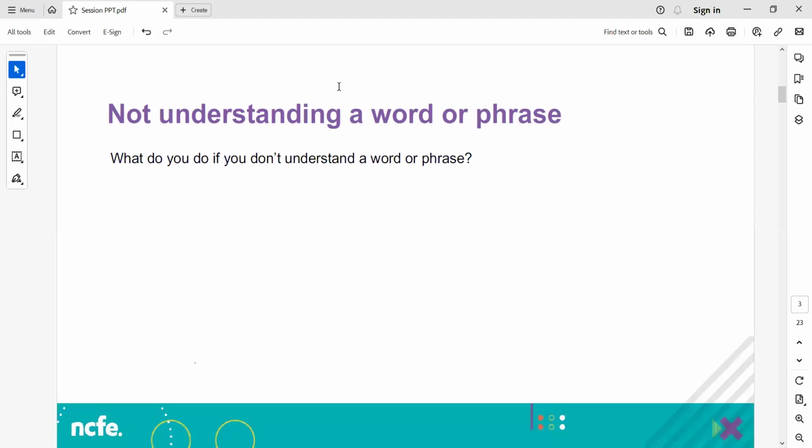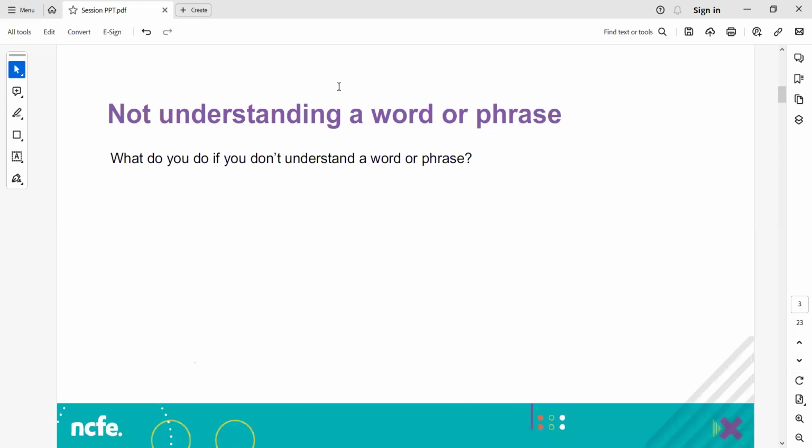How about if you're not reading electronically? Maybe cast your mind back to when you were younger, if any of you are the same age as me, a bit older, before smartphones and tablets. It may be when you were at school, if you didn't understand a word, what would the teacher tell you to go and look in? A dictionary. Excellent. Yeah, of course, a dictionary.